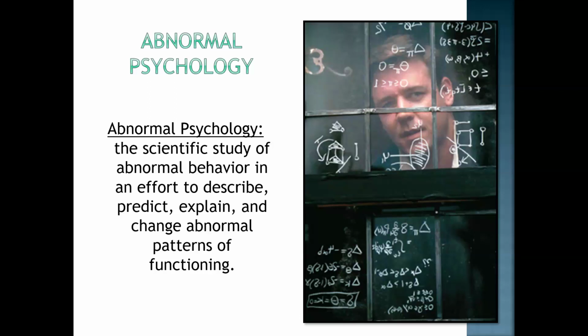So again, the biggest part here is we're looking at abnormal behavior, and that is really, really subjective. And I think sometimes, just as a way to start thinking about this, when we're trying to decide what's normal versus abnormal, it can be helpful to look at some of the stereotypes that we have of mental illness.